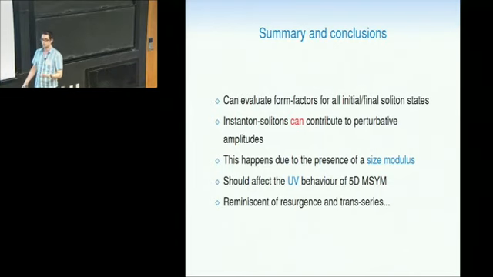So one thing would be, the fantasy, as I said, would be to see that there are divergent contributions coming from this instanton-soliton sector which actually cancel exactly the divergent contributions coming from the perturbative sector. However, there could also be finite contributions from this instanton sector. And Mike was thinking about taking a perturbative amplitude of 5D Yang-Mills and putting it on a circle, and then requiring S-duality invariance of that amplitude. And he found that the answer was not S-duality invariant. So the idea would be that such contributions, if they are correct, should somehow combine with the other contributions he was talking about to give an S-duality invariant answer. So that might be something that you wouldn't have to do at 6 loops. You could say it at a much lower loop order.